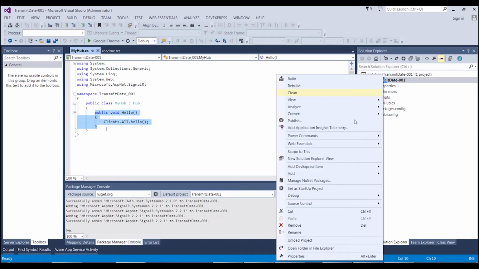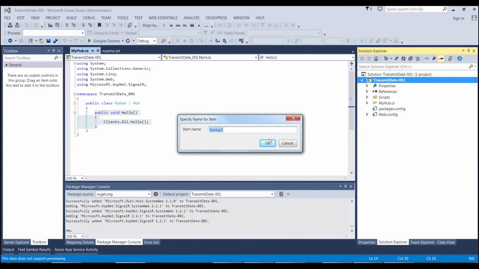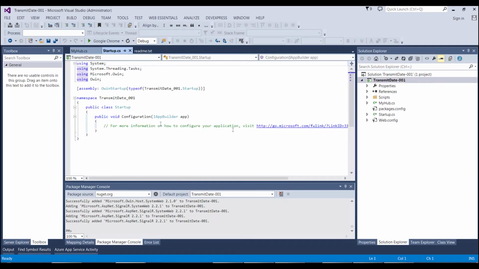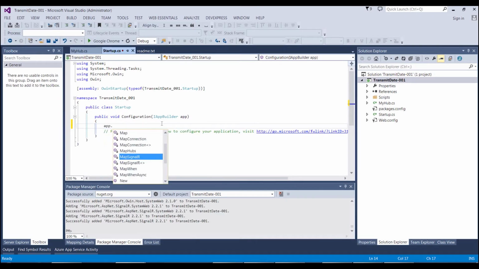One more thing I will do, I'll go to add and select OWIN Startup class. I'll call it startup and say OK. This class I am creating because this is the class which is going to tell the application pipeline that SignalR is used in this application.